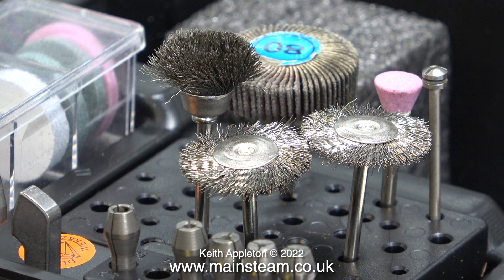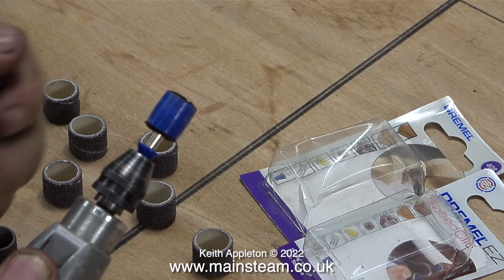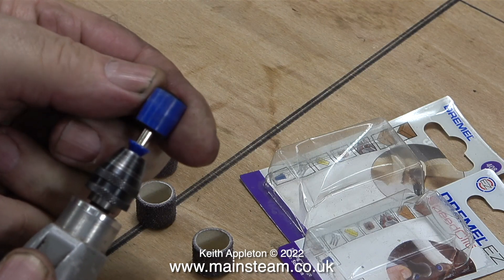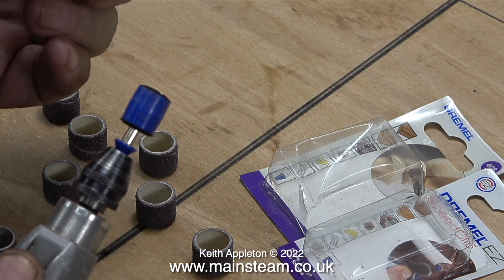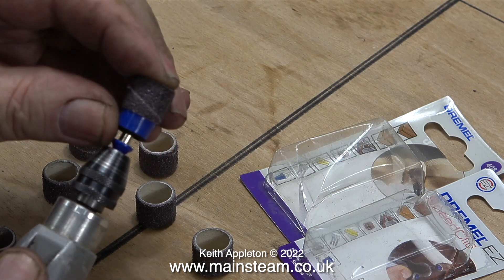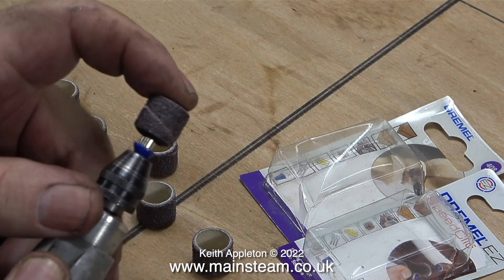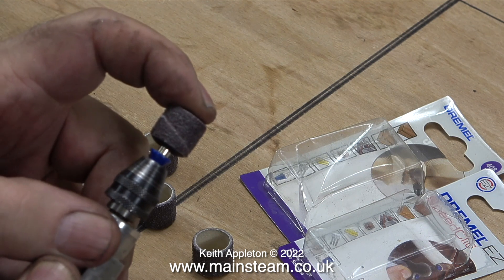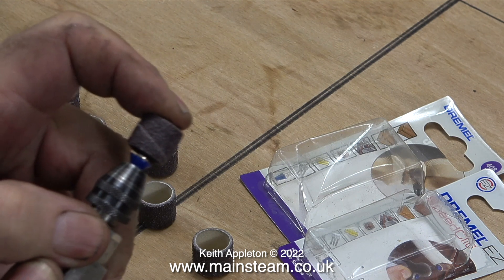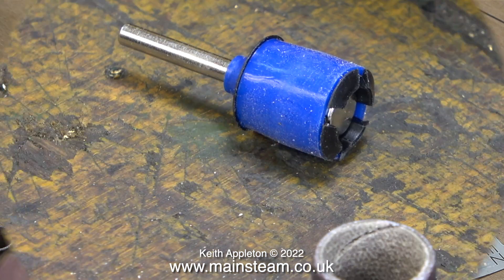Here are some of the items that I would normally use in my MicroMotor tool. I bought a couple of these — they're from Dremel, and they use a system that Dremel calls SpeedClick for rapid attachment of drum sanders to the drill. As you press the sanding drum onto the holder, it clicks into place and grips the drum, which is far better than the other system which uses a rubber holder that requires the tightening of a very small screw using a very small screwdriver.